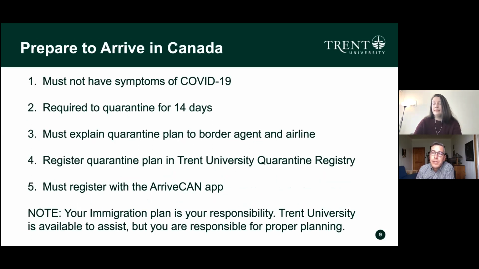I see a few of you are messaging and saying the biometrics haven't opened yet in your country. That's common, and I understand the stress about that. You're not going to be able to travel to Canada until your biometrics have been given and a final decision has been made. If you submitted your application earlier in the fall and you received approval in principle, as we called it, stage 1 or stage 2 approval, you can keep studying. That's fine. You just have to do it online from home. So that's good for those of you who have been waiting for a decision and haven't quite received it yet. So that's a bit about the immigration specifics.